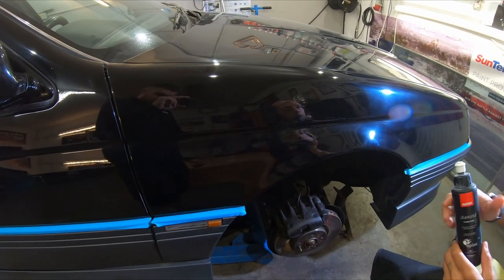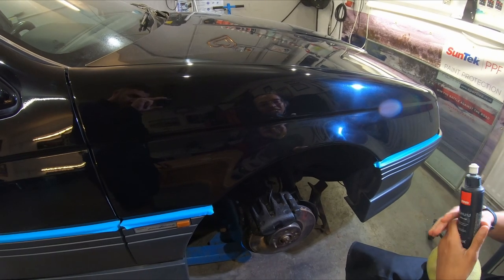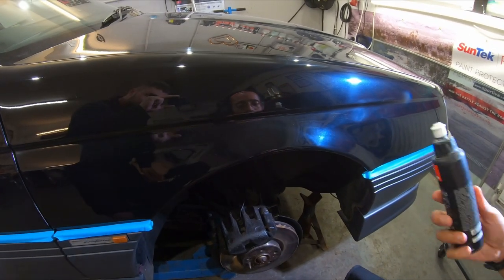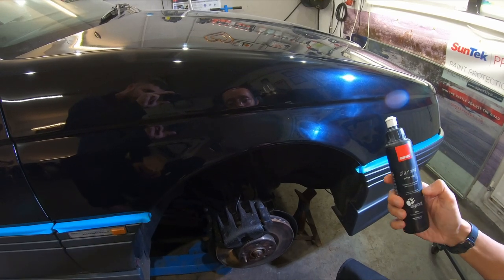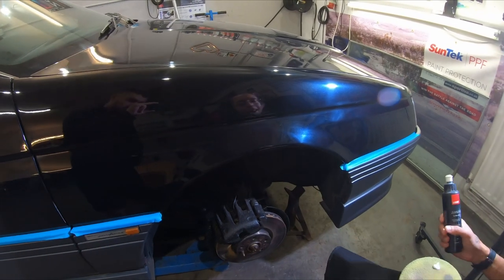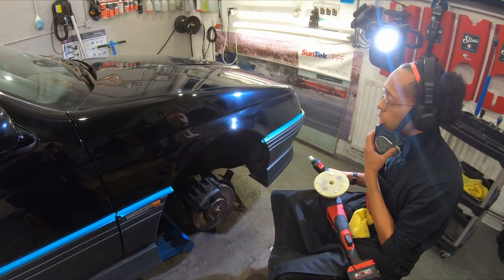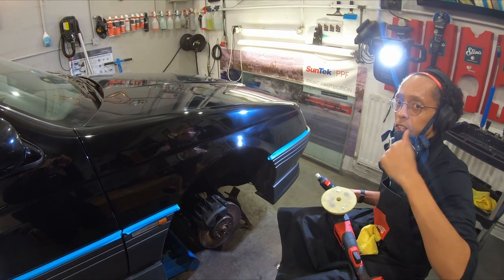So this haze is the polish kind of sticking to the clear. Really doesn't look great. We've got an amazing cut. So what we're doing now, we're going to a fine pad. We're going to use ultrafine diamond, which is almost like a gel. Well, in fact, look, it's a gel compound. So it's removing this final haze and just giving us the finish that we want. So we're going to carry on getting through this now, get this second stage done, and I'll show you the overall completed picture at the end.